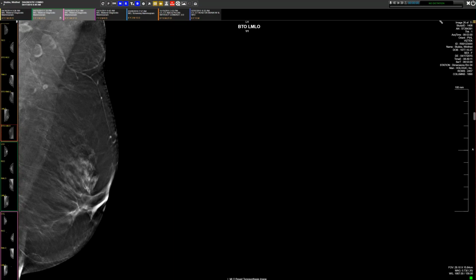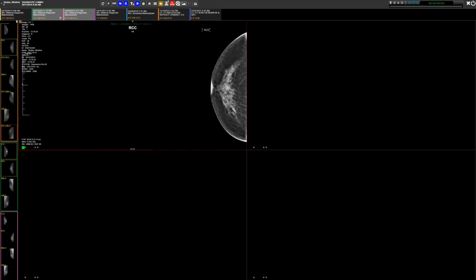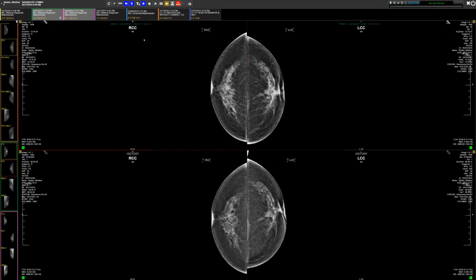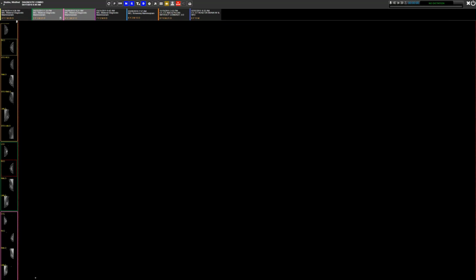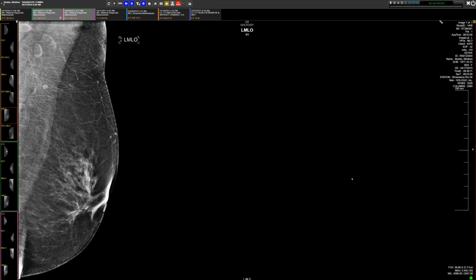If I wanted to, I can show you hanging protocols and so on, but without getting too much into the details of that, I want to point out how fast the priors load also. I've got the priors loaded automatically. They're color-coded. I don't know if you can see on your screen, but they show in green or in purple or whatever that prior happens to be. As I just click my buttons to go through the hanging protocol, the images just pop up instantly. I just have to emphasize that's extraordinary.